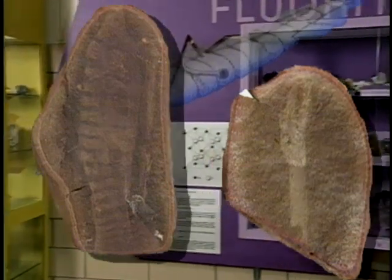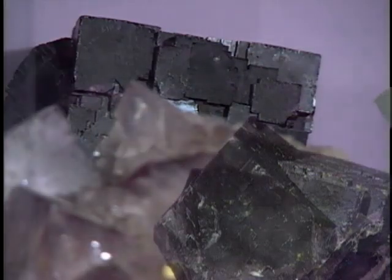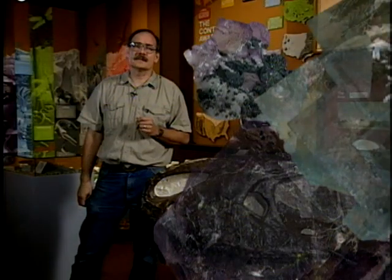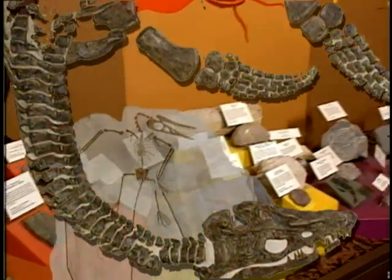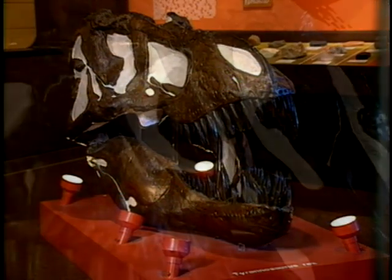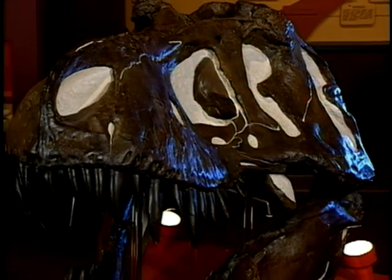We have lots of rock and mineral specimens as well, including a fairly good-sized collection of our state mineral, fluorite. It's primarily used now as a fluxing agent for production of steel, as well as production of hydrofluoric acid. But what attracts the most attention, especially among younger visitors, are the dinosaur bones and reproductions. The largest, which dominates the main room, is the head of a T-Rex — a reproduction of one of the two that is in the American Museum of Natural History in New York.